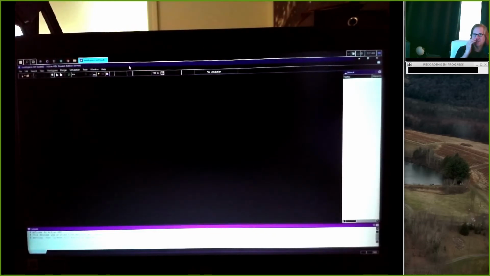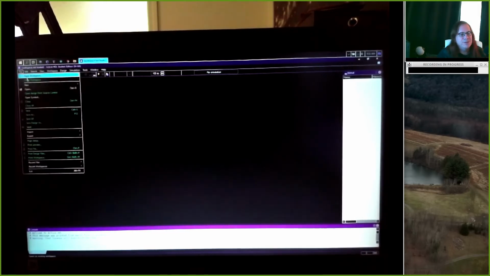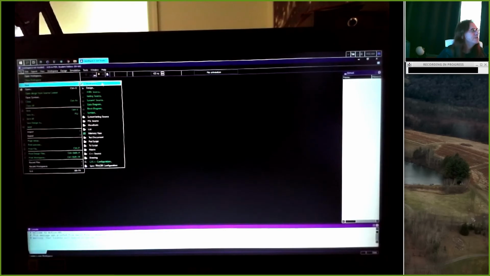But when we use this software tool, the Aldec tool, we have this notion of a workspace. A workspace is an area where we're going to have about a zillion files related to this little 10-line Verilog thing that we write. Because we're writing a description of a piece of hardware, and a lot of work has to happen to change that description into something the computer understands, in terms of logic gates and flip-flops and so on and so forth. So we begin by saying file, new, and workspace.